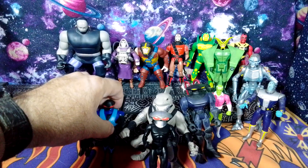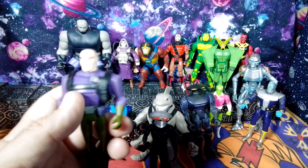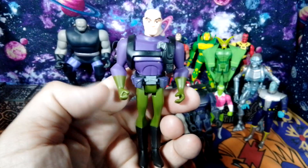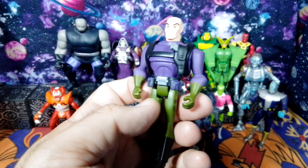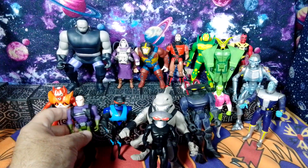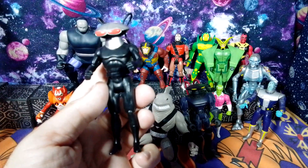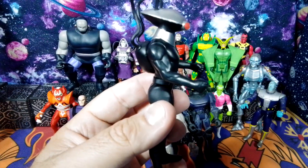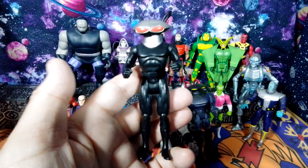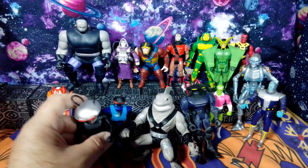While I was thinking about the Black Manta, I was also thinking about the Legion of Doom. So I decided to get my Lex figure from the Justice League Unlimited series — I believe it was Mattel. It's been a while since I've seen these figures, but very cool just to show off some things in the old collection. It would have been cool if he had some accessories, but I know there are 3D artists out there that will print 3D accessories.